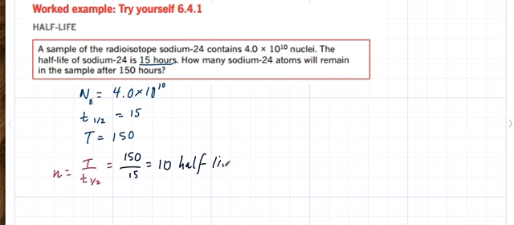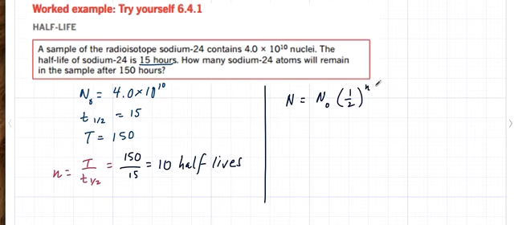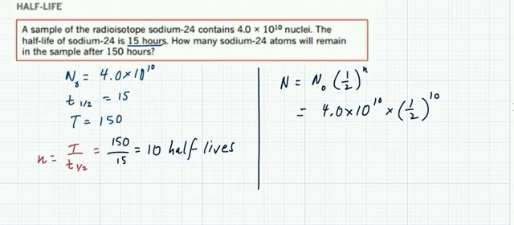So what that means is we've halved that substance 10 times. To find the number of nuclei that remain, this is our formula. We've found little n already. So we have N0, which is the amount that you started with, and then you have a half to the power of, in this case, 10, because we had 10 half-lives that had passed. If you put that into your calculator, you're going to find that it has a value of 9 by 10 to the 7 nuclei.